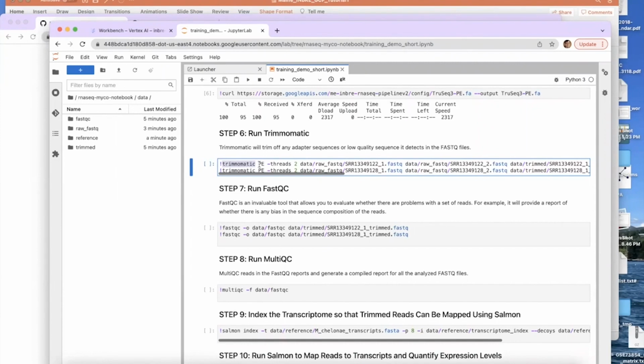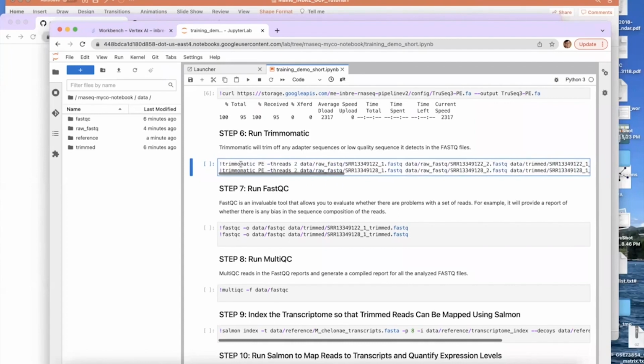And that's what we're using Mamba and Mamba Forge to do. Trim-O-Matic has a set of arguments that must be declared when you run it. So I have paired end reads. I want to use 3 different threads, so essentially 3 different processors. And then this is the read1 file, this is the read2 file, and a number of output files are all specified. And then other arguments, like what were the adapters that were used to create the libraries and other parameters.